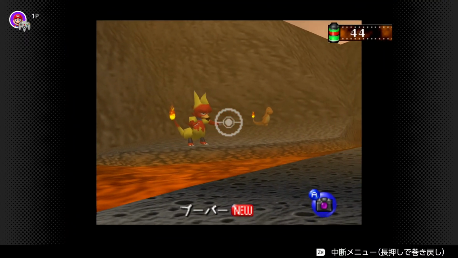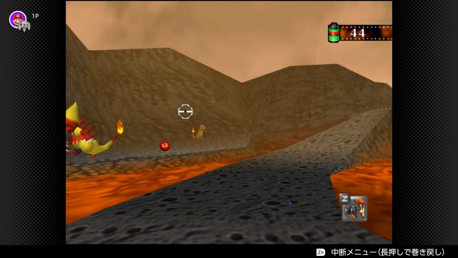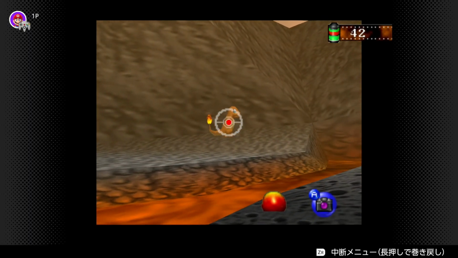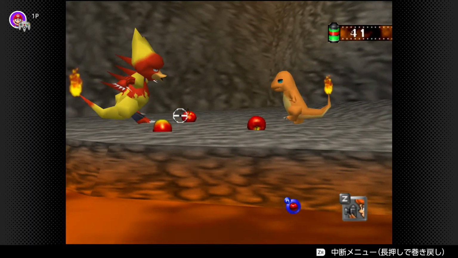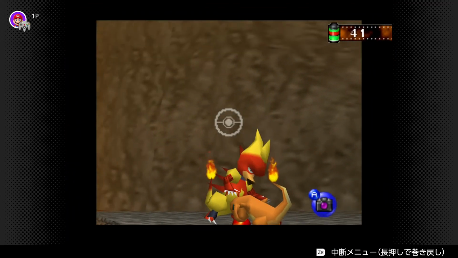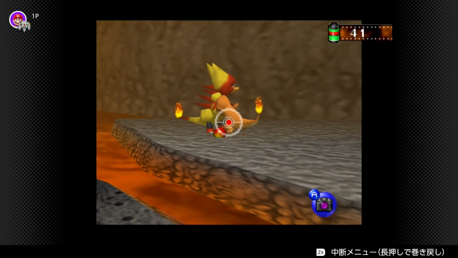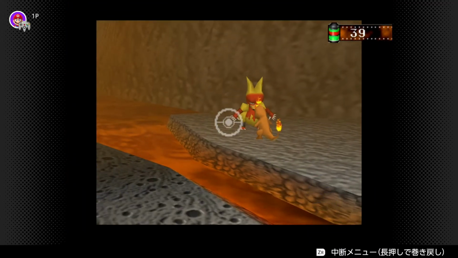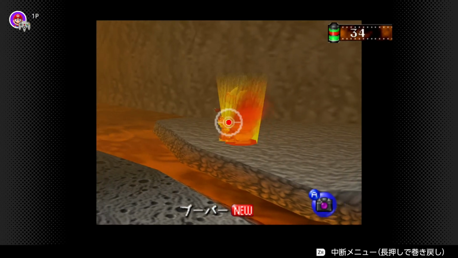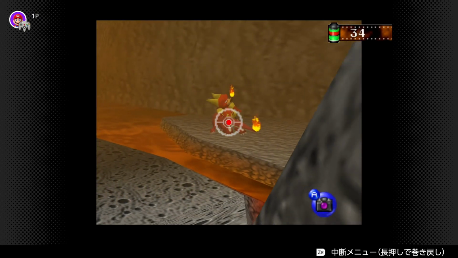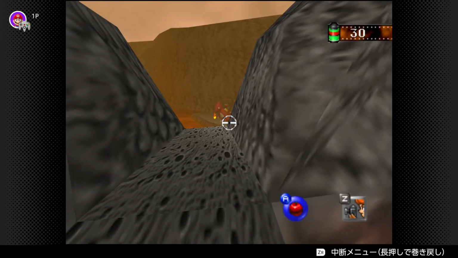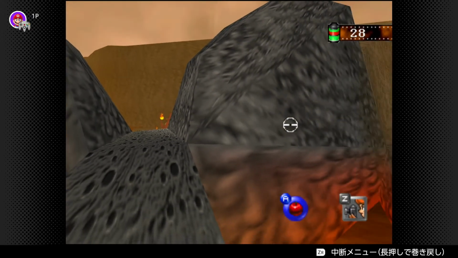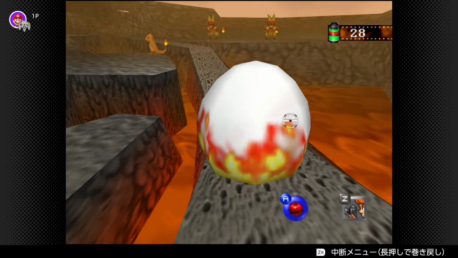We have a Magmar there, and a Charmander. We want to make them go closer to each other, so that Magmar can breathe fire against the Charmander and somehow make it evolve into a Charmeleon. Too far, unfortunately.